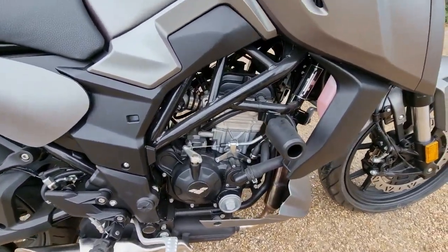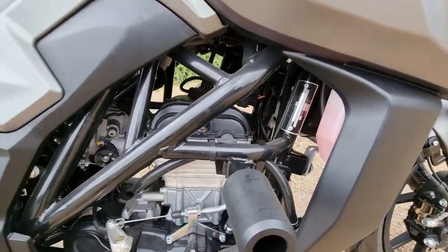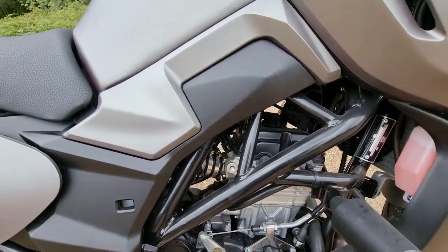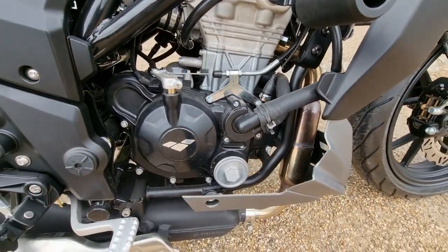On the side of the engine, very easy to get in, check your water levels, very easy to maintain and get in to change the spark plug. How many bikes do you know where you have to struggle to change a spark plug on a bike or to change your oil and filter?